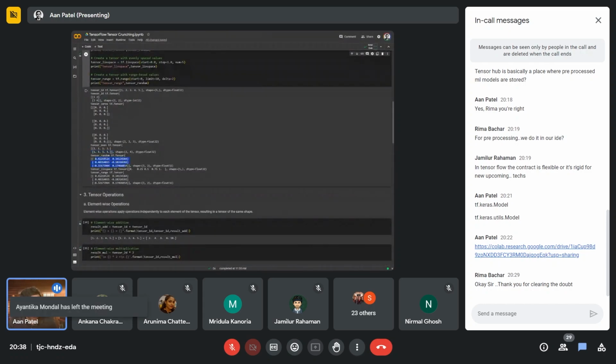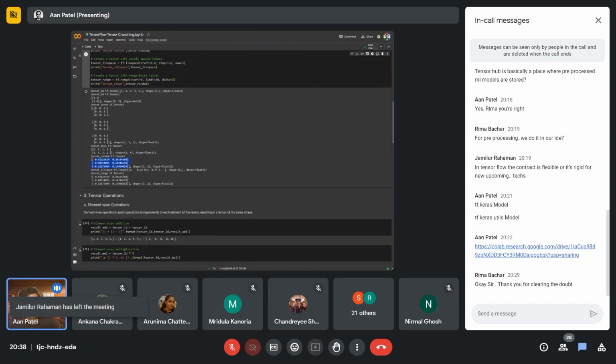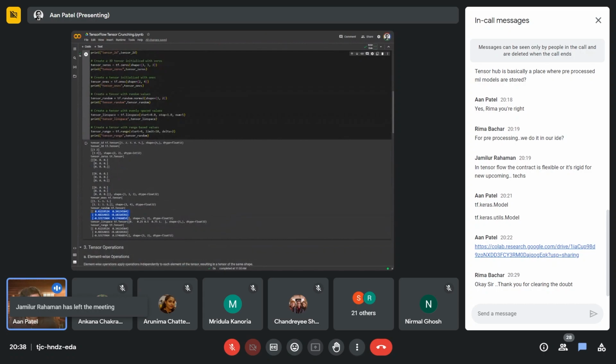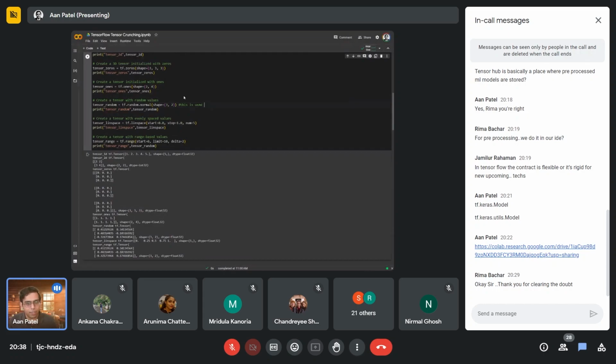Then you can initialize it with values that range randomly between -1 and 1. So that is what random normal does for you. If you call this, it will give you a random normal tensor of shape 3 by 2. And this is used extensively for developing layers in neural networks.